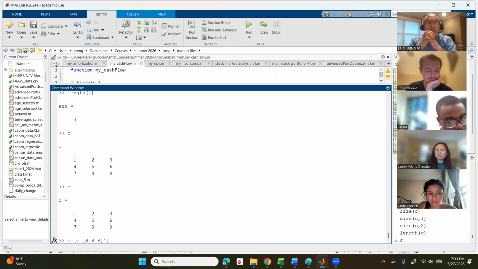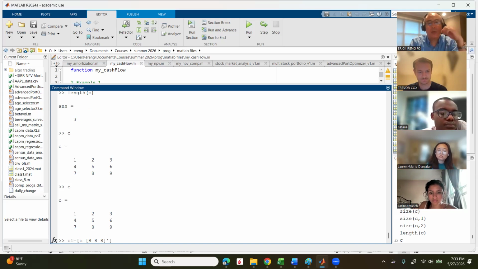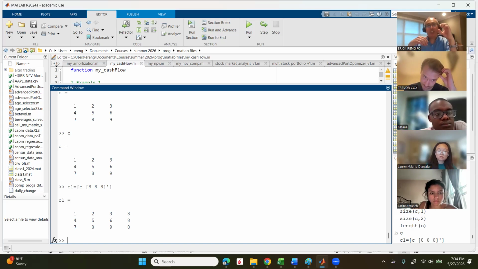Then I will call this C1, just not to destroy my C1. So C prime or C1 is going to be equal to matrix C, and next to it, a column of 8s. I define the 8s here as a row, but I have to use the transpose, so the 8s transpose going this way.